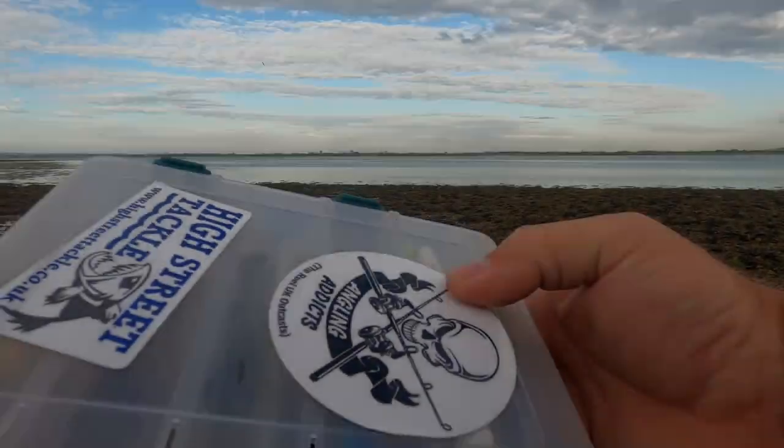You wanna learn your marks, high, low, first light, last light, middle of the day. Each spot is different. And once you get that going, then you can start on your colors. But you don't need it, man. Just get out, go fish, and learn your spots.